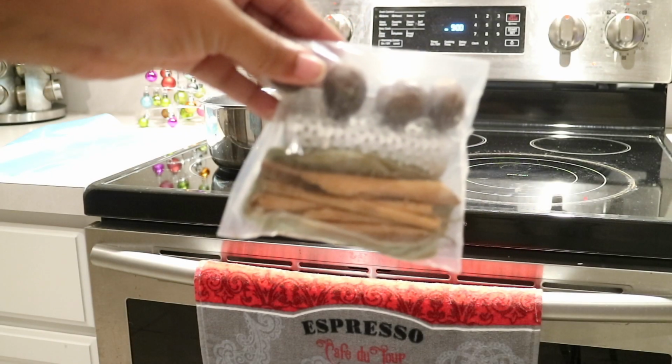So I love to come into my home and smell Christmas, smell the nutmegs, the cinnamons, the peppermints. I love things like that. It automatically puts me in the mood. So I'm going to show you how to fragrance your entire home with the smell of Christmas. Let's get started. This recipe can be no simpler.